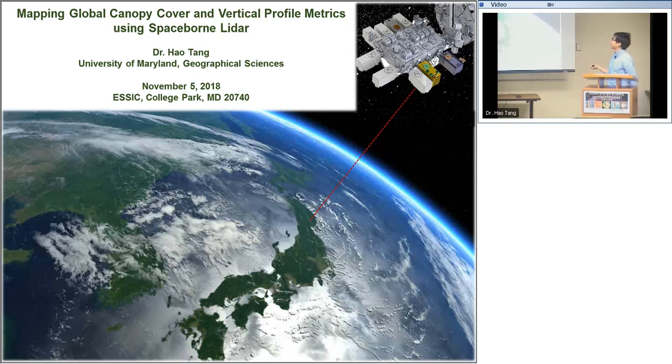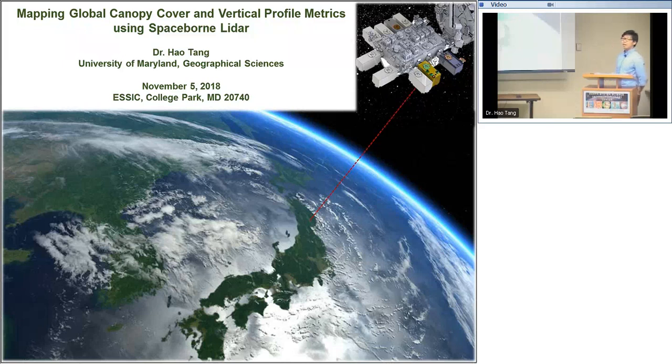So just a really brief introduction, since GEDI, what we call GEDI a lot of times, has been mentioned several times. This is where GEDI is going to be spotted on the International Space Station. This is part of the International Space Station, the Japanese Experiment Module Exposed Facility, the JEM-EF, and that's where we're going to have GEDI. I believe we're going to have ECOSTRESS there pretty soon as well. Oh, it's already there. That's the reason why we're not usually pointing at the continental US and are pointing at Japan instead.